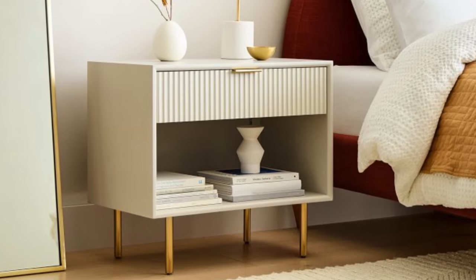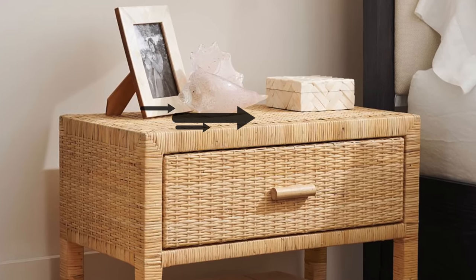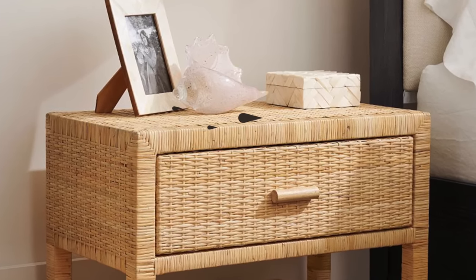Do something closed — something that has a drawer with a drawer front — so you can conceal those items, and then use the top or open portions of the nightstand for decor. Having decor on your nightstand is so powerful, and if you have drawers you can establish that balance. If you already have an open nightstand and don't want to buy a new one, use decorative boxes for the items that aren't as pretty. The decorative box can look nice while still giving you function, without sacrificing style.